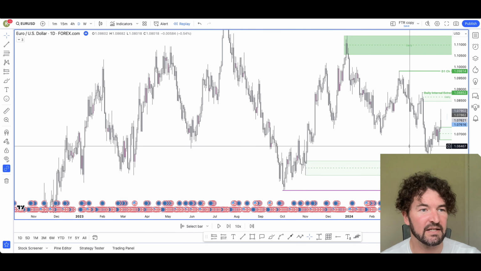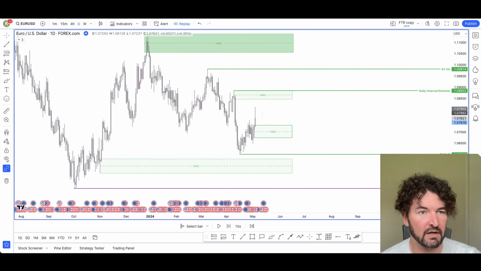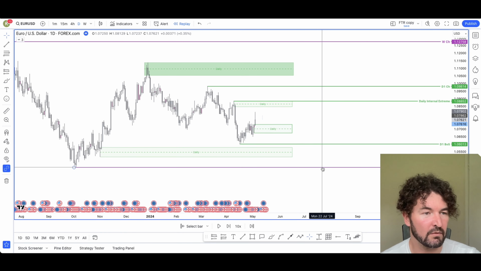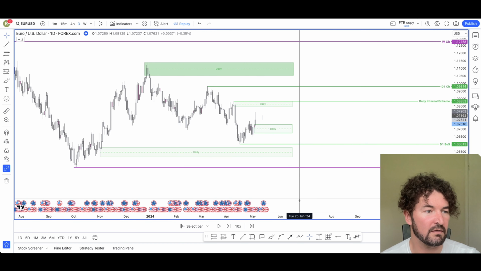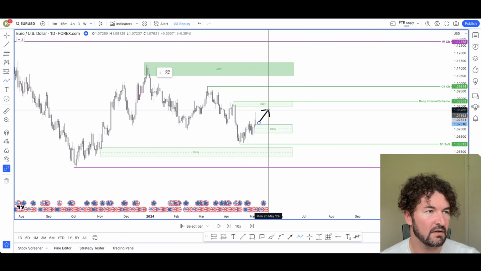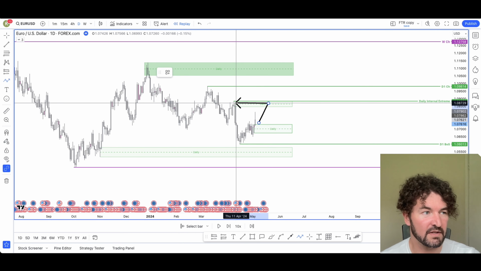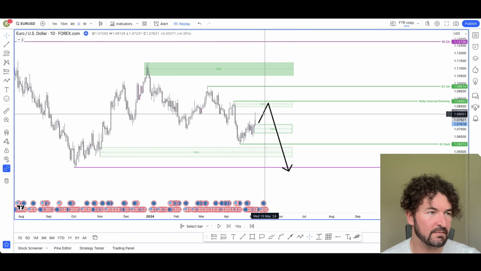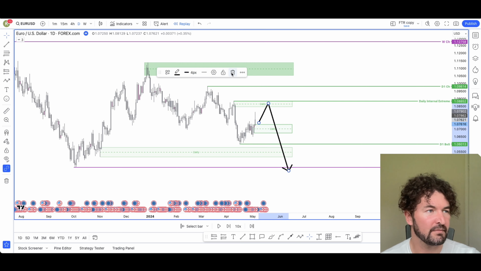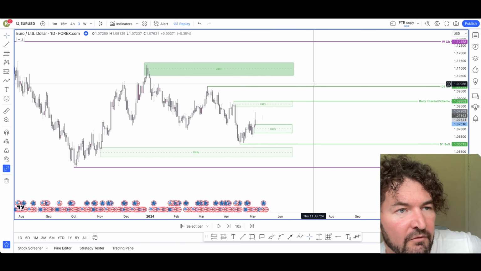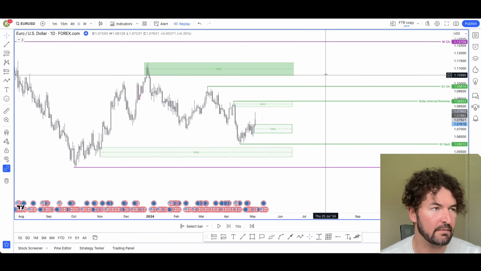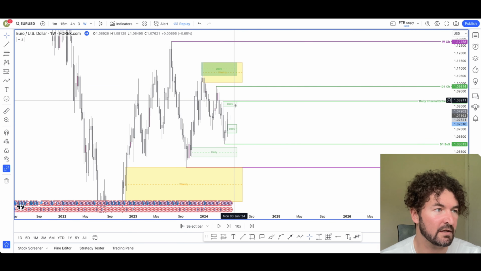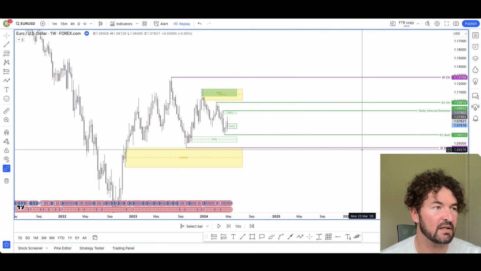So on the daily, these are my current markups, by the way. The daily we're expecting to go down, and the weekly we're expecting to go down as well. So the chart is essentially working its way up, I think, to this area at least, and then to drop off. Okay, so really we're expecting like a bit of a zigzag up to here. But we ended up on Friday with a red news event, so we ended up in a bit of a range last week, which happens, it's just part of trading. Here we go. So just on the weekly, it's a little bit clearer, I think.